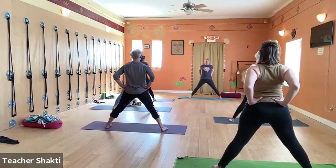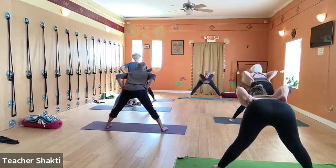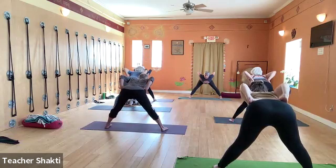Lift and roll the shoulders back. Bring the shoulder blades together. It's like Ardha Uttanasana. Inhale, lift the chest. Exhale, push the buttocks back. Chest, chin forward, halfway down. Roll the shoulder blades together, Stephen. Yes, that's engaging your upper back. Can you feel that? So you're getting length in your spine.